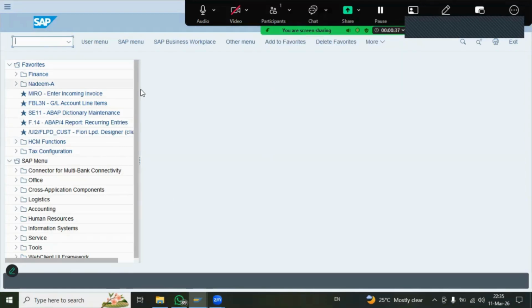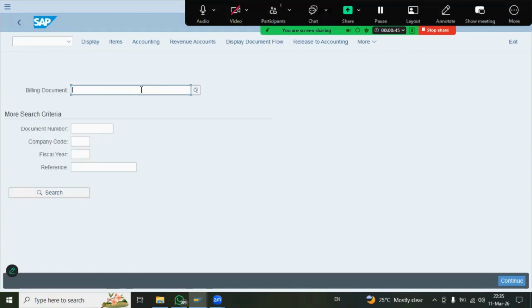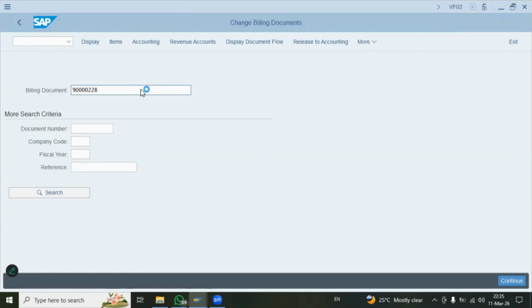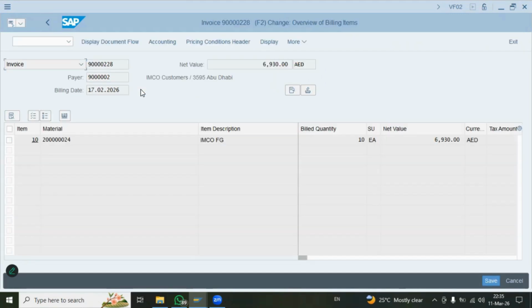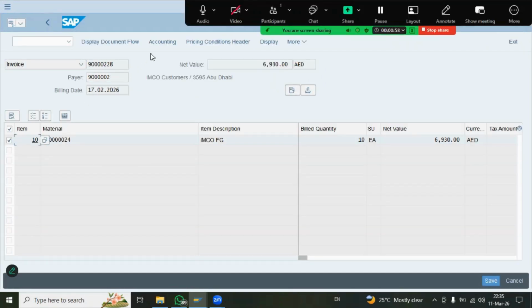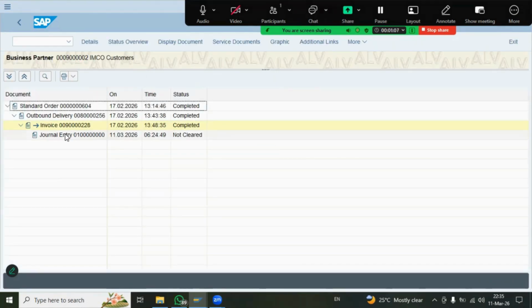Okay, last time we did not miss, actually, it was this document, the billing document that was not getting invoiced. Now we have invoiced it. What was the error? We'll just have a look at it, but first let's see the document flow of this invoice and see if the invoice has been raised. Yes, it has been raised.